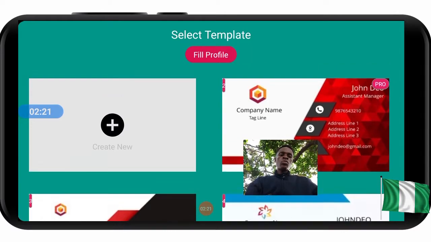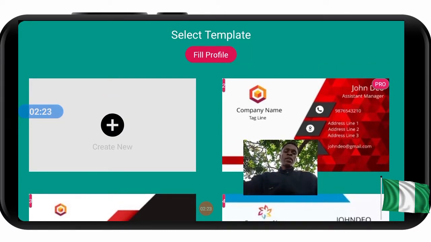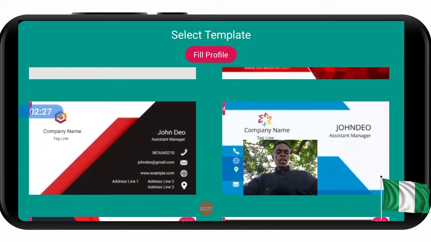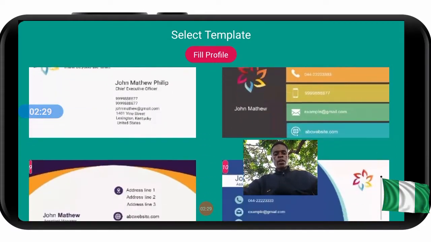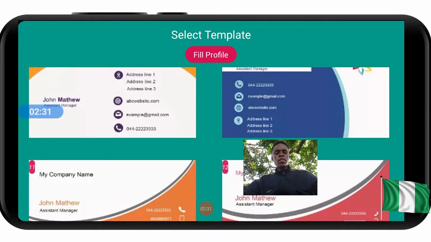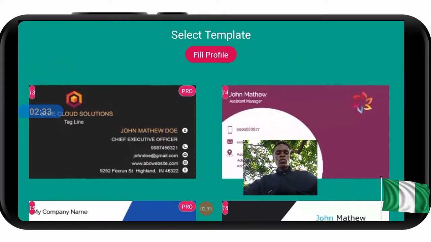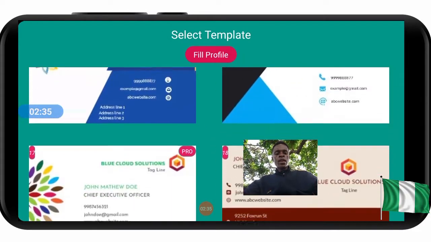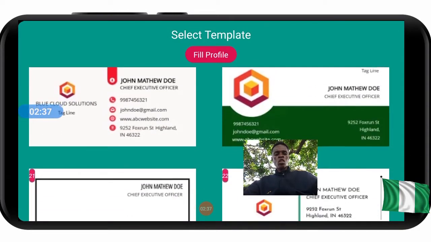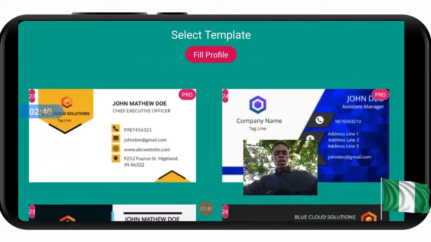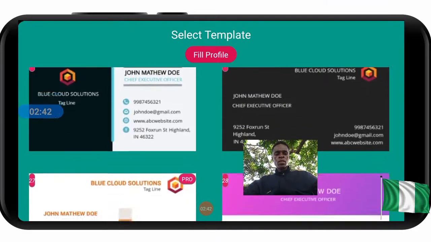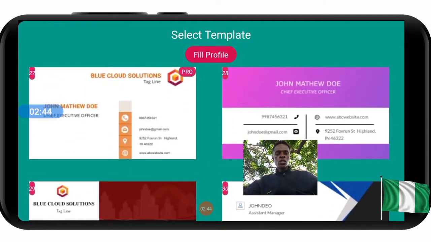Actually, when it comes to this business card maker, I don't like making designs from the scratch here because I'm having 1,001 templates I can just click on and edit and then come up with my own business card without much stress.